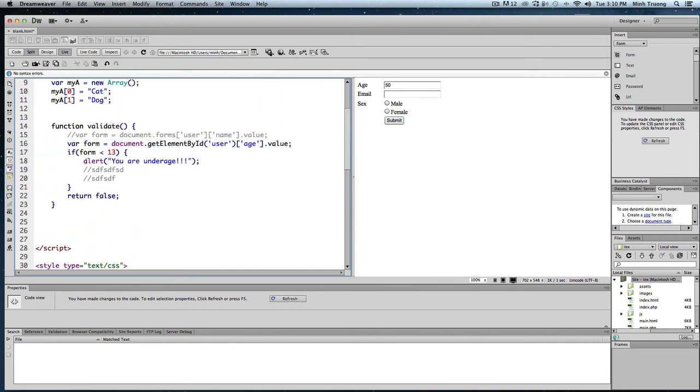So instead of an alert box, I'll write document.